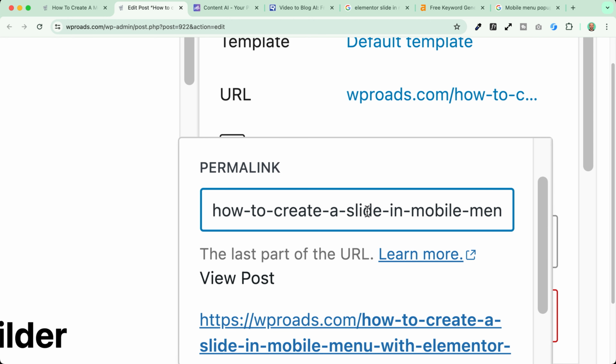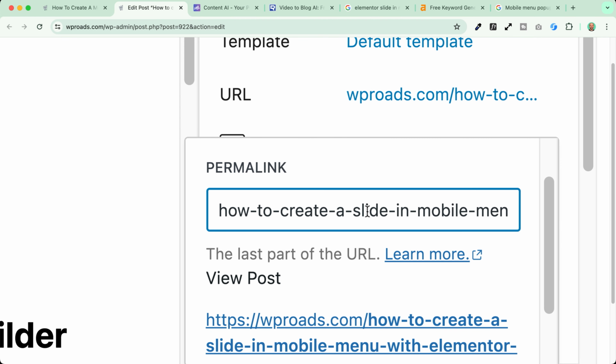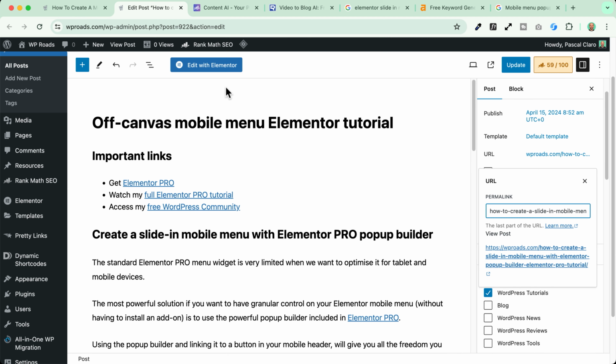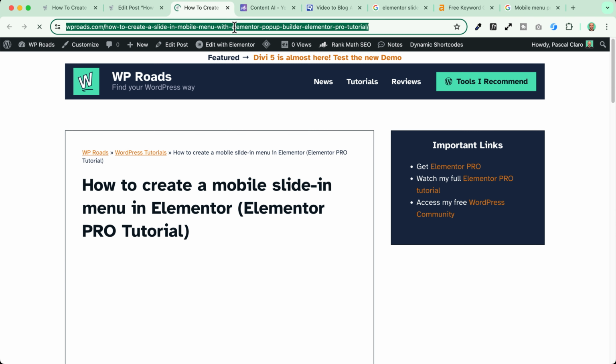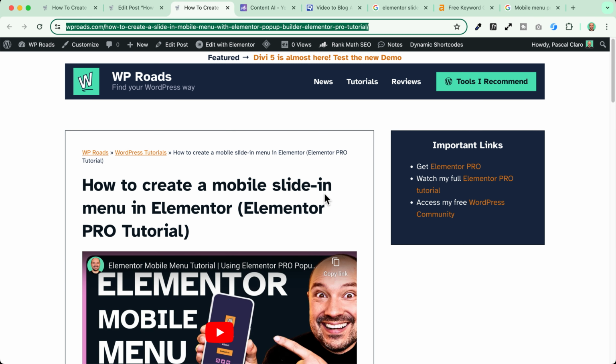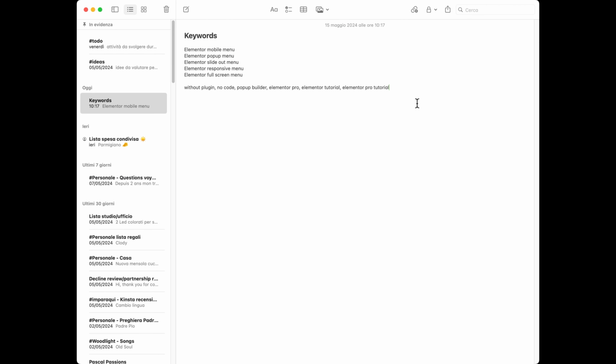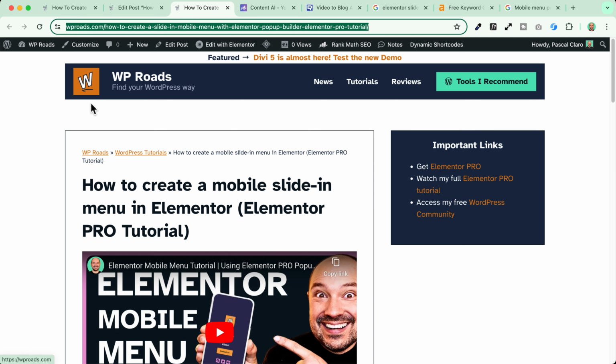In this case, this is the old URL. And if I want to change it, I need also to remember to do a redirection. So basically, this is very important. Let's copy and paste the old URL, which is this one, and let's keep it into a notebook, for example, here. I will just paste it here, perfect. And then let's go on by continuing our optimization.